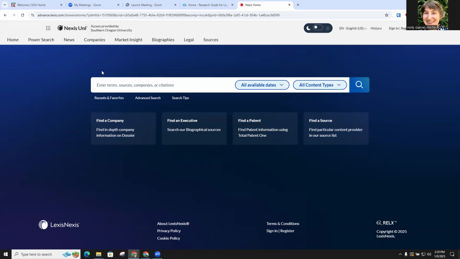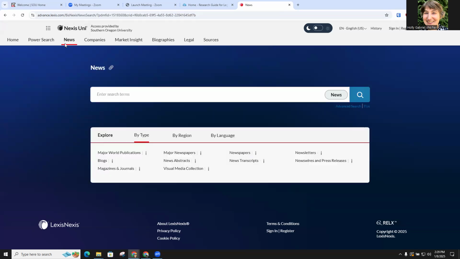Here I can start a new search, and I'll click on News at the top of the page, and I'll paste in my company name. You can see the different types of news sources that are included in this database, and then I'll hit the search icon.